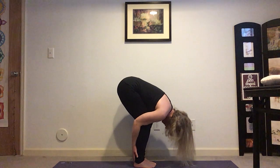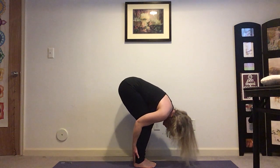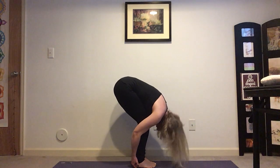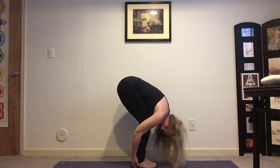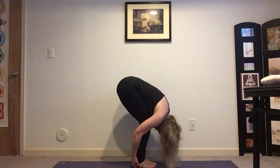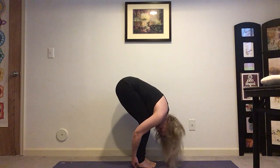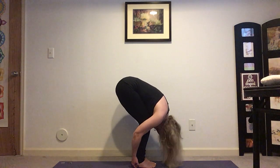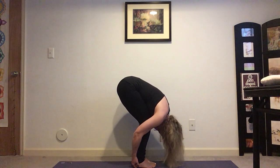You can bring your hands behind your calves. You can do ragdoll arms, or you can do that traditional cupping of the heels if you want. Try to keep your forearms as much behind your calves as you can. Let the head hang. Shake the head yes and no. Remember to breathe in and out through the nose. Maybe looking between the legs toward the back of the room.